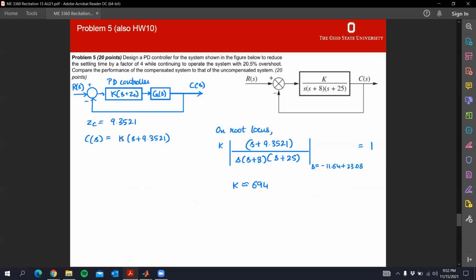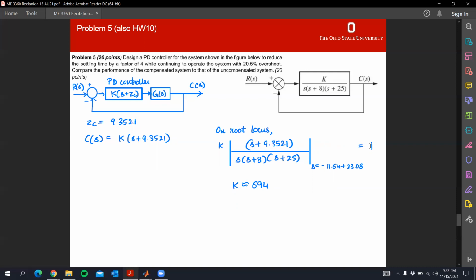So basically, we now have a PD controller that would take this form. So we still don't know what the value of this gain should be, right? In order to find out what the appropriate gain value is, as you know, the product of the gain times the transfer function at any particular pole location will be equal to 1. So a student did ask me about this.